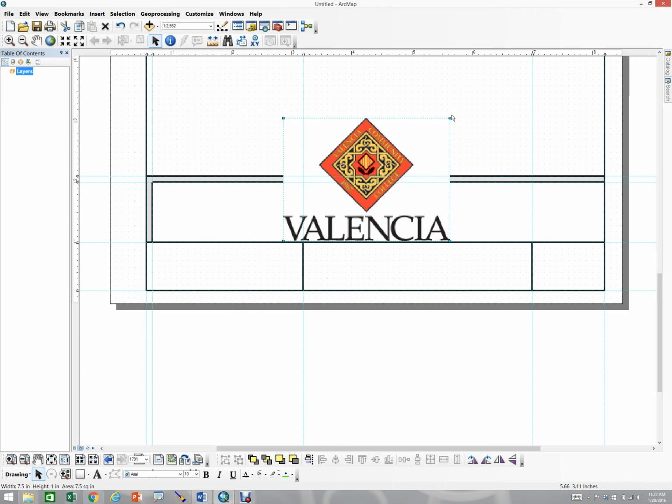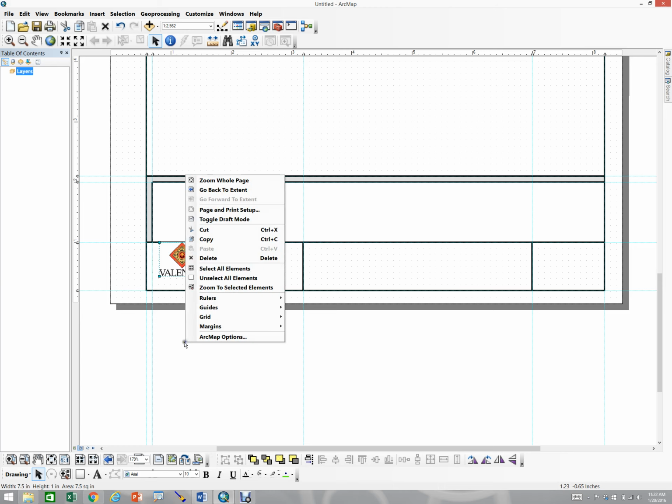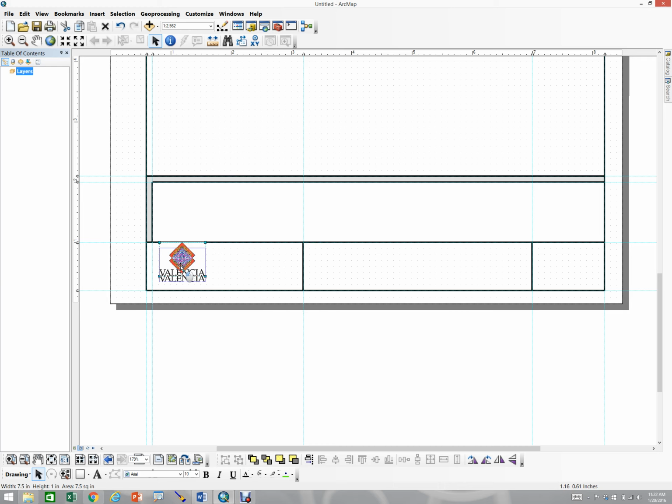Now, to make it smaller, you're just going to grip edit. It's like the little grip edits in AutoCAD. I'm going to select it, and I'm just going to push it smaller. Now, notice how it's snapping. I want to get it kind of centered, and notice how it's snapping. I'm going to right-click, go to Guides, and turn my snap off for right now, just so I can get it in there.